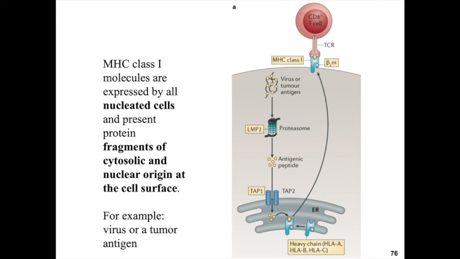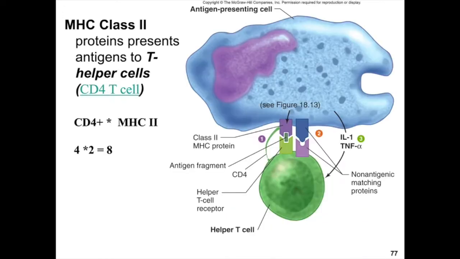What about MHC class 2? MHC class 2 are presented by the APCs, the professional APCs, and so we are dealing essentially with something that comes from the outside. But I have a slide for that, so let's just put that idea there. But what matters here is to come back to the 8 rule. So the APC cells have MHC class 2, and they present antigens to T helpers.